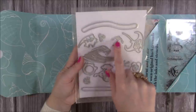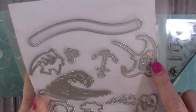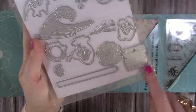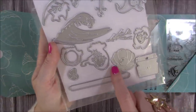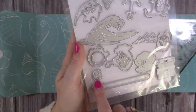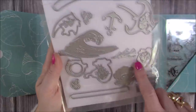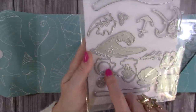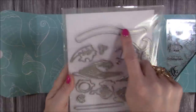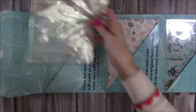You can also use these dies with anything else in your stash. You get a lovely wave die, seaweed, an anchor, and little gems like diamonds and rubies, plus coins. Those will all come out of a treasure chest, or you can arrange them however you want. You also have an open oyster shell with a pearl in the middle, some jellyfish, another shell, and outline dies for the different fish.